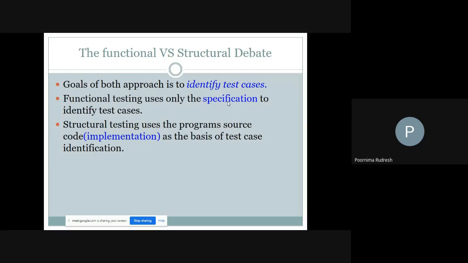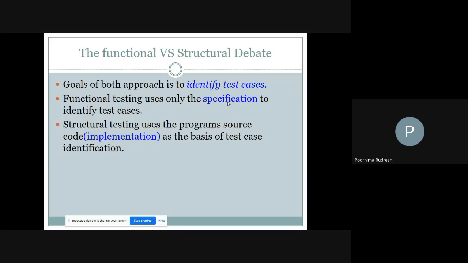He says that the structural testing method attains 85% positive results or more when compared to functional testing. Understood? This is according to the literature by Robert Poston and Edward Miller.